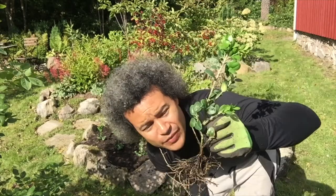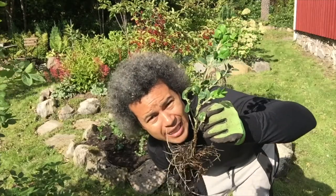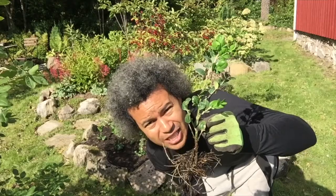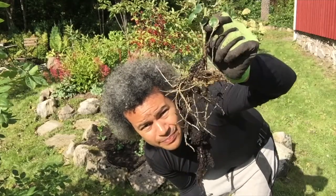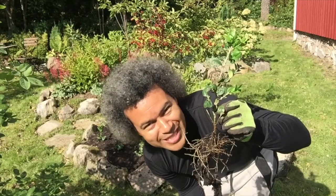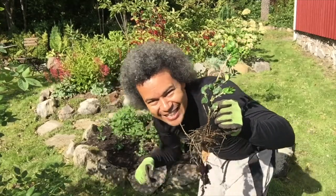Beautiful. So now you know, if someone's out trimming a boxwood hedge and they don't want the trimmings and you want a boxwood hedge, go and take some of those trimmings and plant yourself a hedge once they've rooted out. Easy.